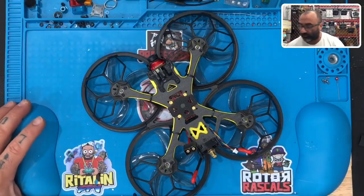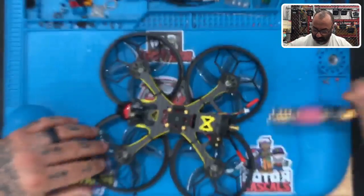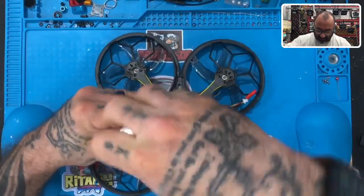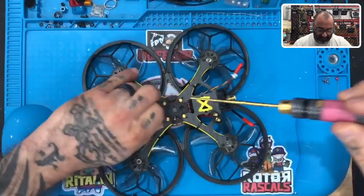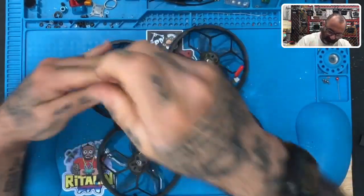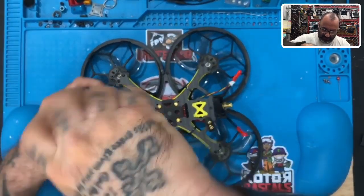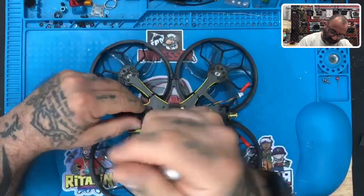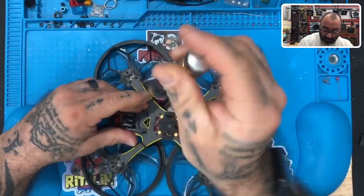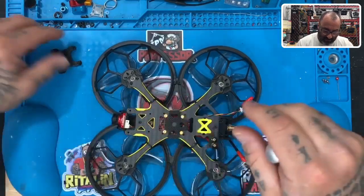The first thing we're going to do is take this apart. I want to lay it flat while I work on it, so I'll take these four screws out. Are you going to be flying a GoPro on this? Do you want the mount on here? No - so when I put it back together I'm going to take the mount off and give it to you as extra.